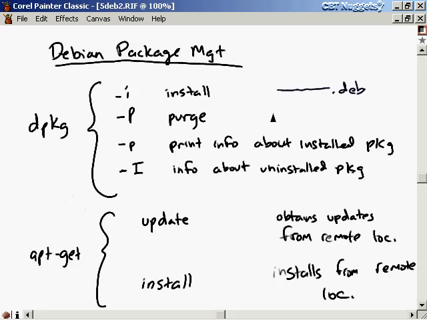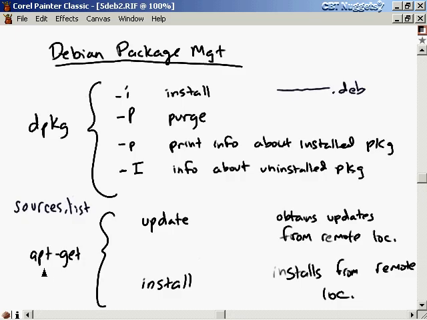What sets the Debian package manager apart from the Red Hat package manager is this other command, the apt-get command. The apt-get command installs software from remote locations, or updates software from remote locations. Those remote locations are in a file called sources.list. This sources.list file contains information about trusted websites that you'll download software from. Certainly the Debian website would be a good one to have in here, but anything in here should be a very reputable place to download software from. Anything as reputable as that would be a good thing to put in here.